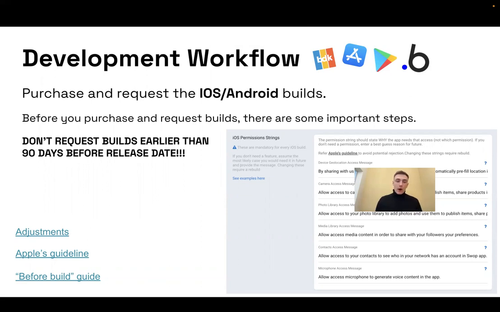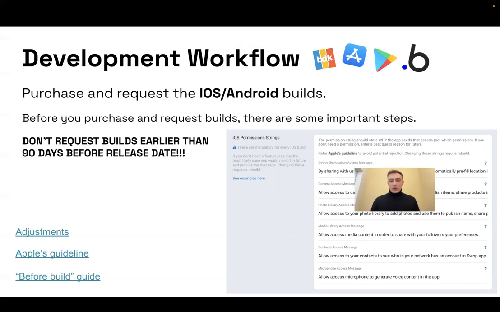However, it's very important to purchase builds not earlier than 90 days before the release date, because afterwards the build will expire and you will need to pay another $400 for new builds for Android and iOS, because the old one will expire.